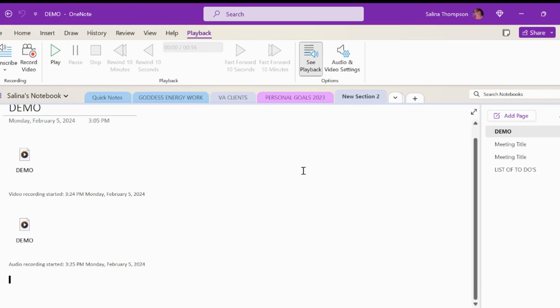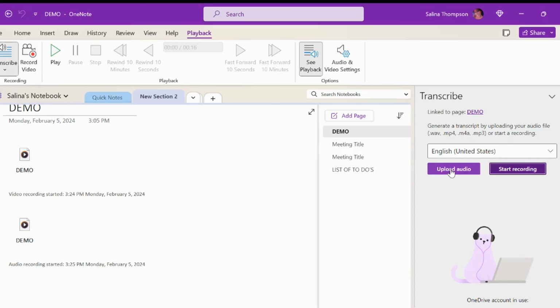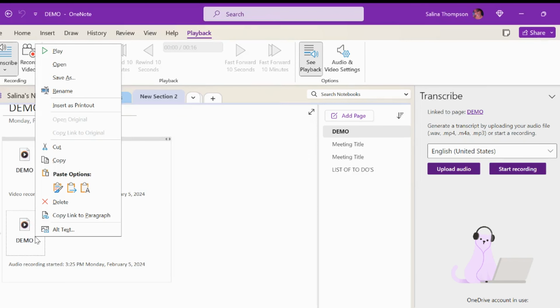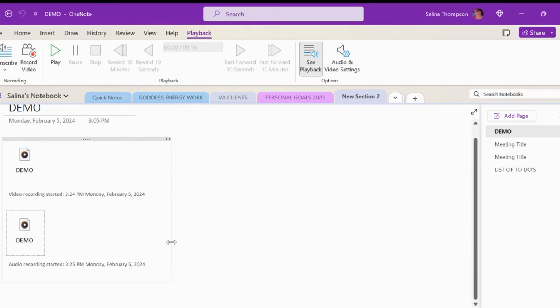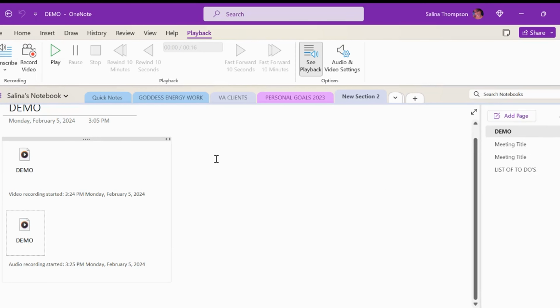Let's stop that there. And then from that same audio, again, here's the audio timestamps and everything, we can transcribe it. Just like we did with the video, we can do it here. We can transcribe this same audio. And I think that this is cool. This is amazing that you can do this. So I can save it, or I can go here to have it transcribed. So I love this about Microsoft OneNote. It is amazing. Absolutely amazing.